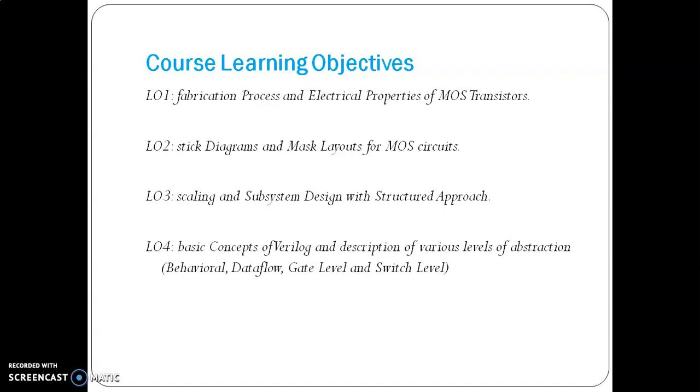For the third unit, you will get knowledge of scaling of MOS devices and subsystem design with a structured approach. And finally, the objective of the 4th unit is the basic concepts of Verilog and description of various levels of abstraction: behavioral, data flow, gate level and switch level will be discussed in the 4th unit. So on these objectives, the 4 units have been designed.